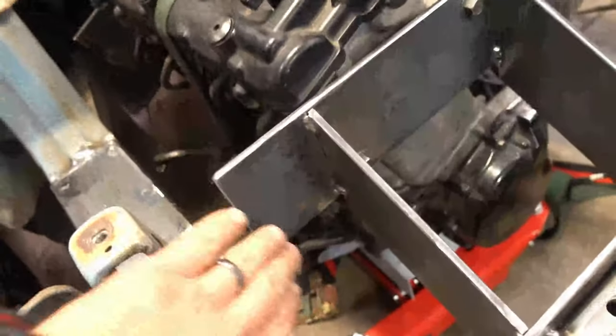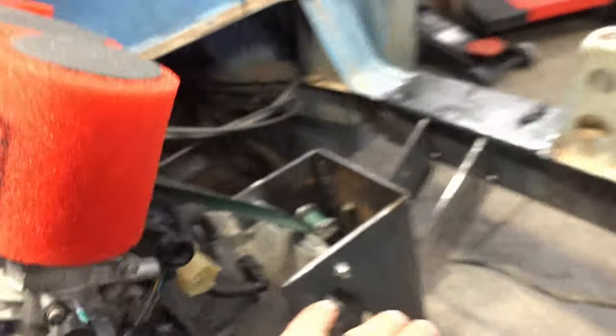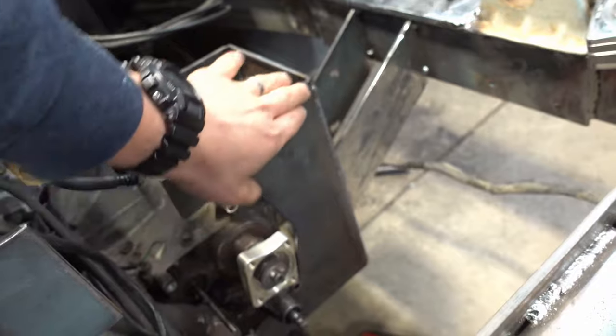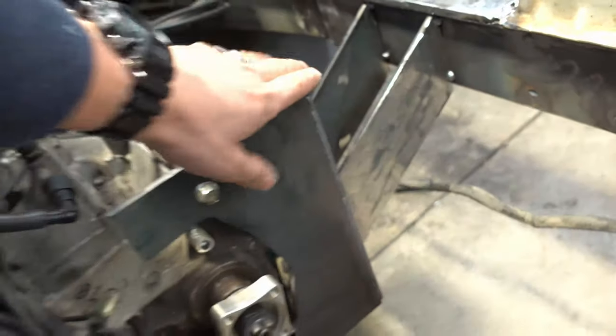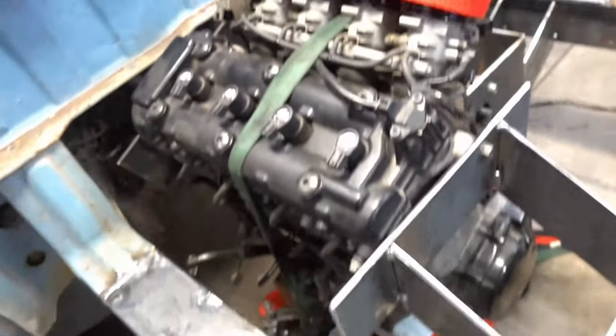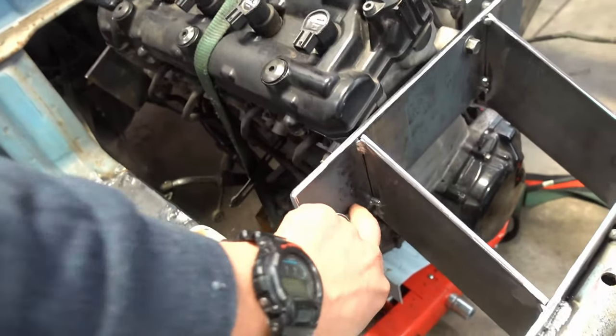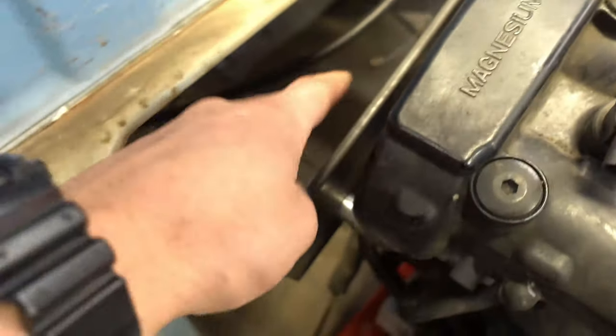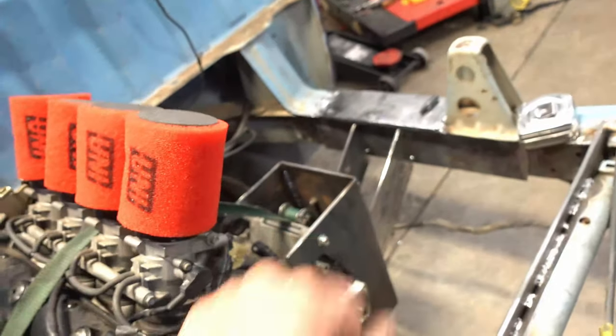Obviously this is all going to get trimmed down here and gusseted in. This guy's welded up here for the most part. I'm going to go back over it again. We make the outside, I take the inside. We just hit it with the MIG. We're not professionals by any way, shape, or form, but it'll be pretty strong. Got some tacks here, we'll trim this all up. That tube he's got, we're going to run angled over there, weld to the face of this plate, and then angle down to here. So that'll be our front mount, and then our back mount's good, and our side mount.